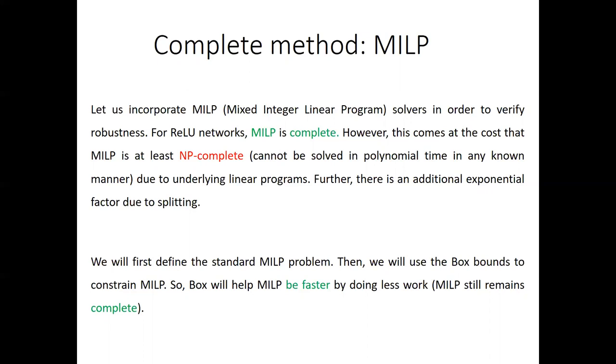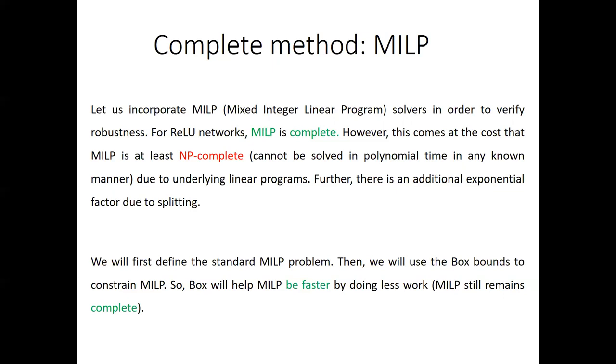And so an interesting area of research is how to combine these complete methods based on MILP with incomplete methods based on some of the convex relaxations we're going to be studying in the course. For example, the box or the interval convex relaxation, which we looked at in the last lecture. In this lecture, we're going to see how to use MILP to solve the neural network certification problem, which is typically applied to small or medium networks. And then we're going to see how to improve the performance of MILP, to scale MILP a bit more, by using the box convex relaxation.